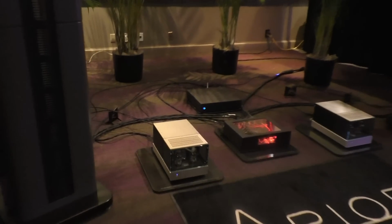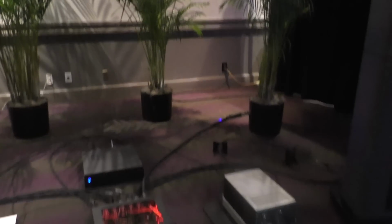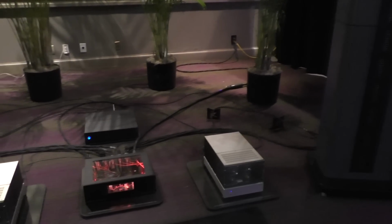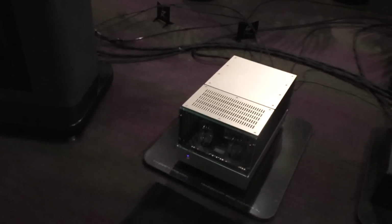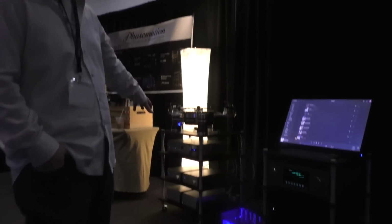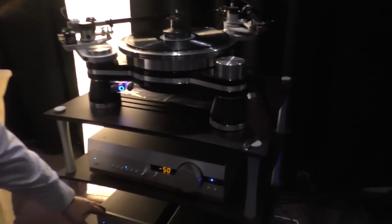Hey, Mike. This is your room. Yeah, with Orion Audio, the House of Stereo Orion Audio room. So what we brought this year is Phasmation, which you're familiar with. The cartridge manufacturer. Well, they're a much bigger manufacturer than you realize because they have amplifiers, an amazing phono stage, preamplifier. They even make a deck, though we don't have it in country yet. It's a 25 watt per channel set amp. This is the MA2000, retailing around 50 for the pair. They've got a 3-box preamp section, and then their dual mono phono stages. This is the EA550 phono stage.